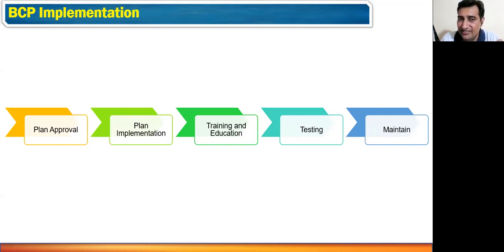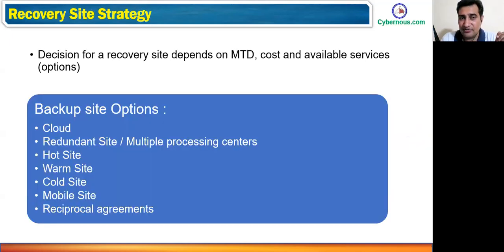And when everybody is made aware of it, it doesn't mean that everything is done. Then also from time to time, we keep on testing these processes. For example, we often have fire drills in companies, right? Why? It is for testing purposes. Maybe during a test, you may come out with a few gaps, and you can fill them, right? And then your entire BCP plan, you have to maintain as a live document. It's not just a document, it's a live document. These are the kinds of steps we have to follow.